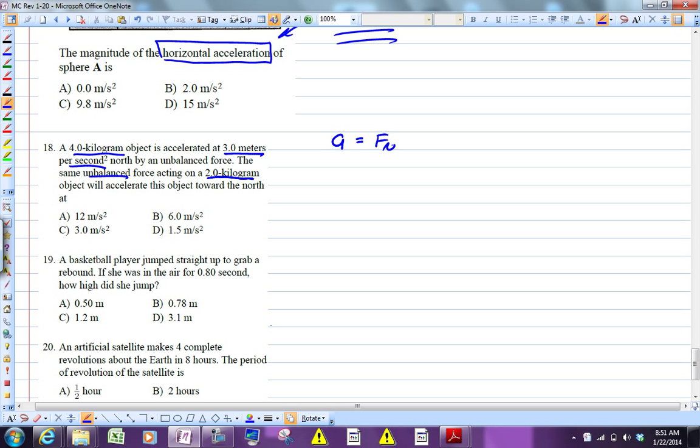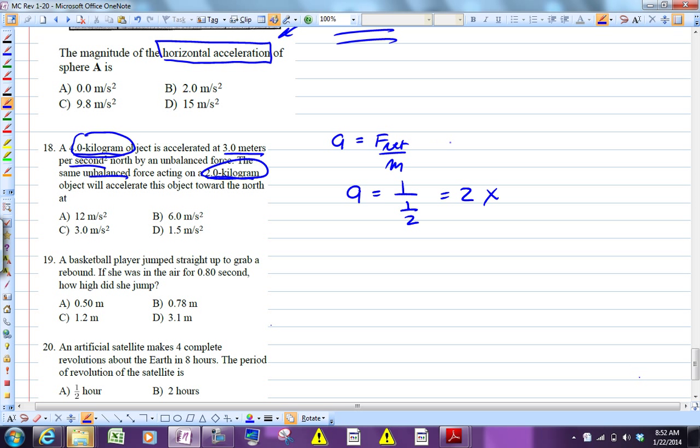Acceleration equals F net over m. When you look at the mass here, when you go from 4 kilograms to 2 kilograms, your mass is halving. Net force stays the same. The mass halves. That's going to give you an acceleration that doubles. That's 2 times. Now this question gave you numbers, so you actually could do it.